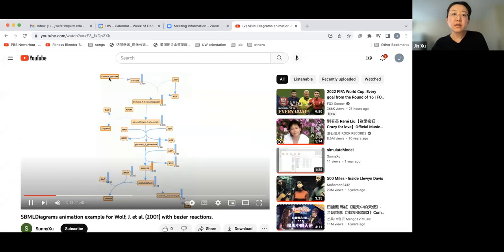So as you can see, there are oscillations in this SBML file. Then with this animation, you can see clearly how the concentration changes with the progress bars.